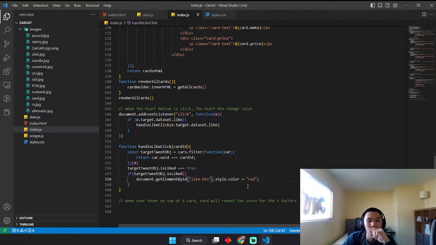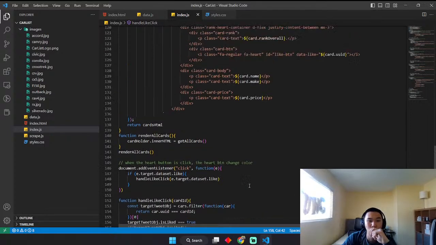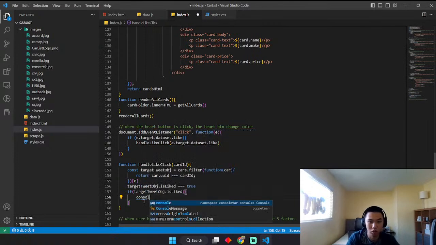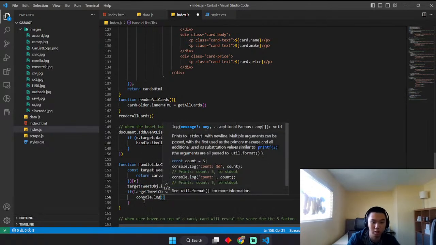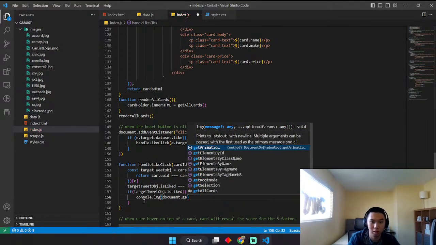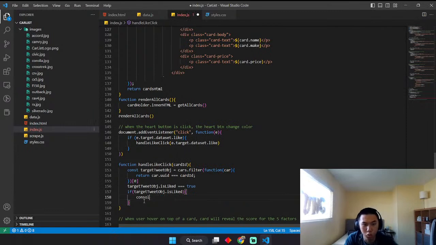Style colors. Document getElementById. Let's try console.log the document getElementById. Let's see if it's true or false, because I set it to true.